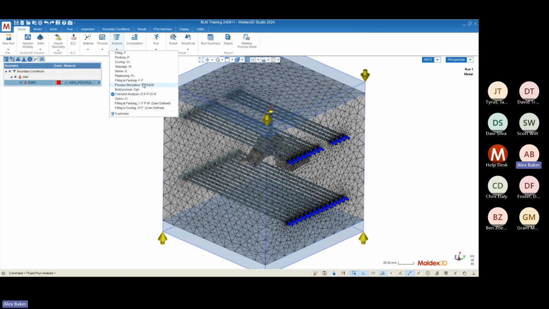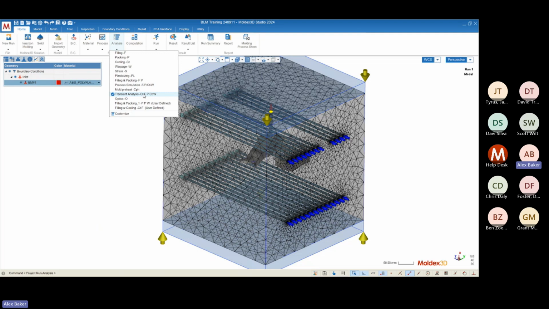All right, and then finally the warpage analysis. There's another type of warpage analysis that occurs here as well. This is the process simulation. At the current moment, we don't recommend using the process simulation just because the simulation time is very, very long. The theory behind process simulation is actually a little bit more accurate than the transient analysis just because the solvers are more coupled together in the process simulation style. If you want a little bit more information on the difference between those two, I can certainly provide that to you. But just know that the transient analysis is a really good trade-off between the precision of the simulation and the speed of the simulation.